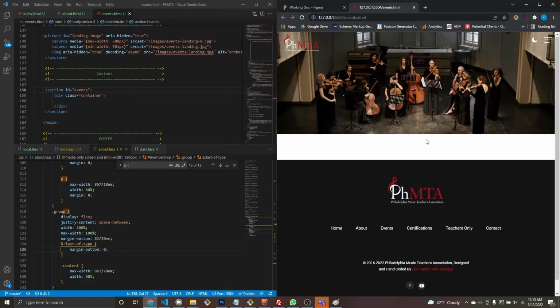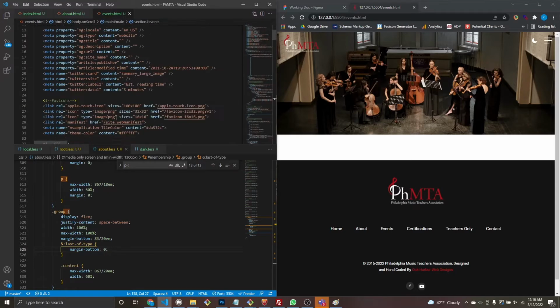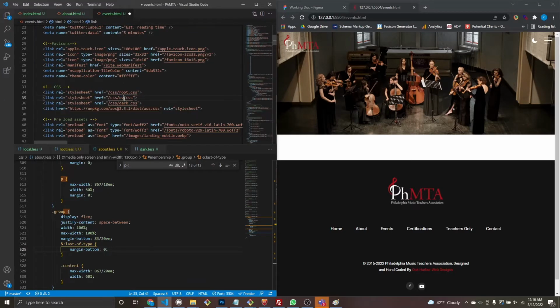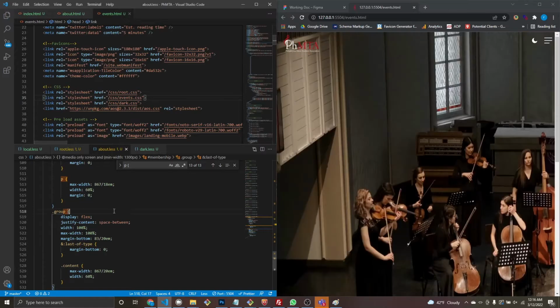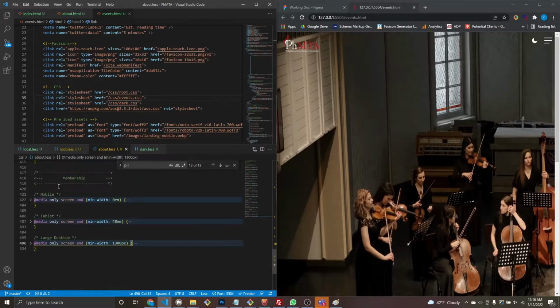So this is what we're working with. We're at 0 of nothing. So there is, let's see, go up here. It's going to be events. I make another one, another CSS sheet.